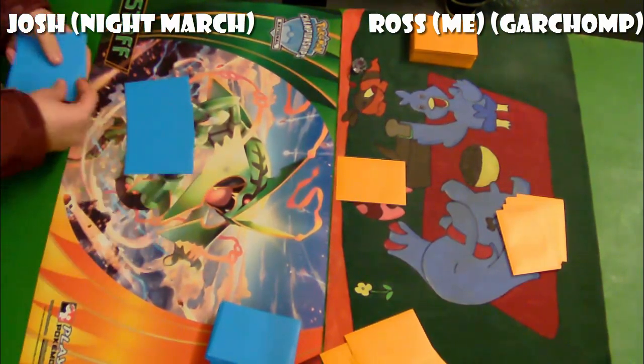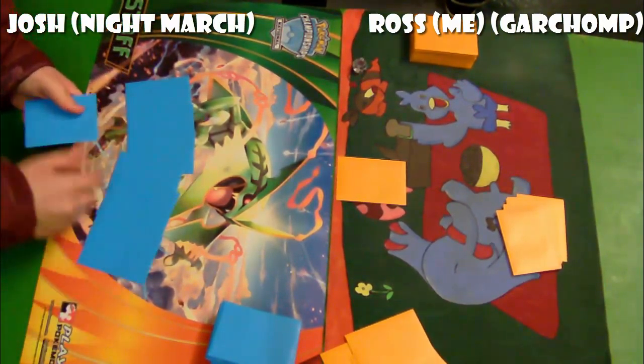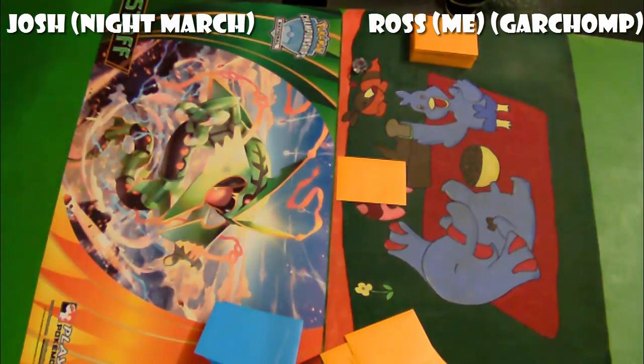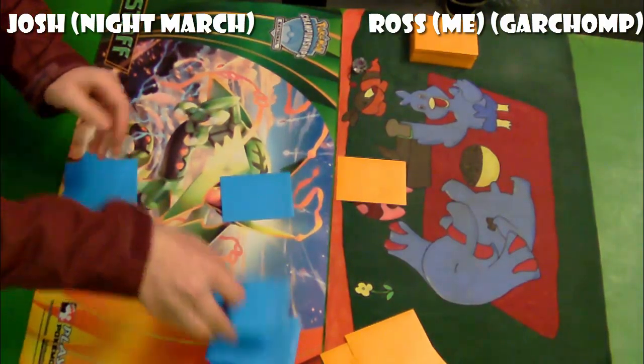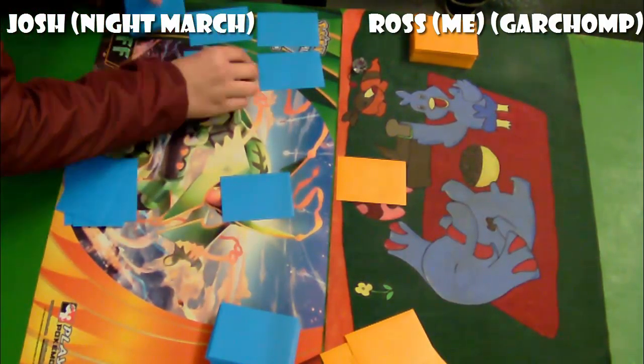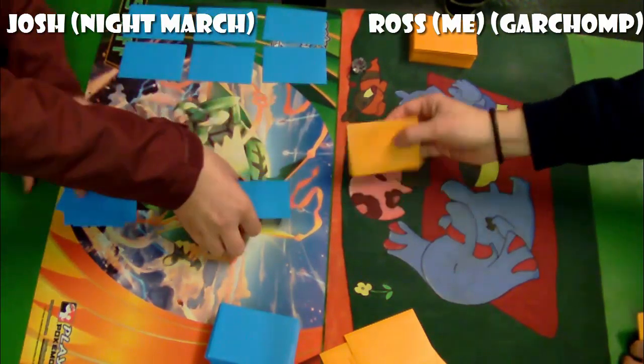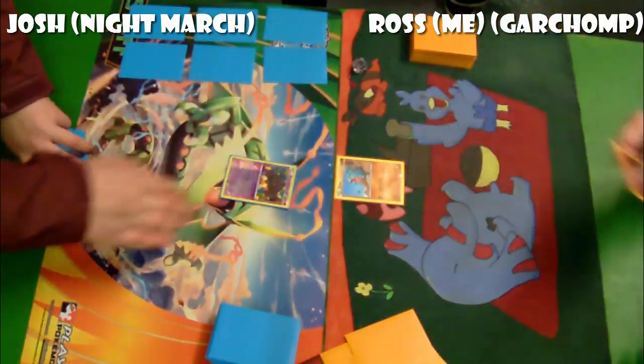So I have to play something like an Acrobike or a couple of Acrobikes just for those games where you don't have anything, it could help. I don't particularly like Acrobike, and to be honest, it rarely does me much good. But in that previous game, let's say one of those energies was an Acrobike, maybe I draw something.